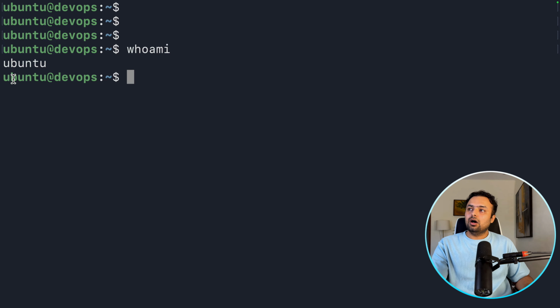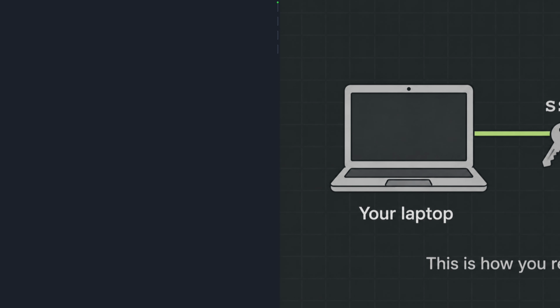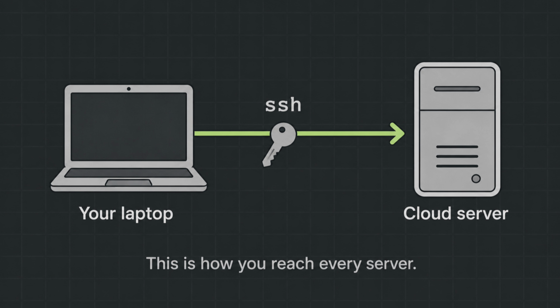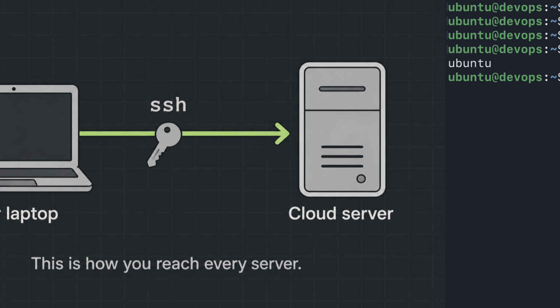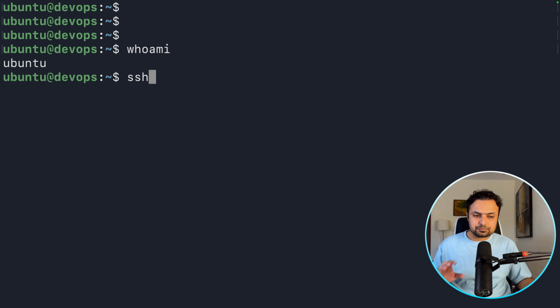It is telling me ubuntu, which is my username. That is a simple command. And normally we use SSH to get access, which is also a Linux command.